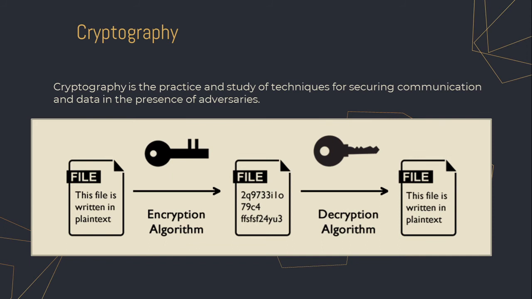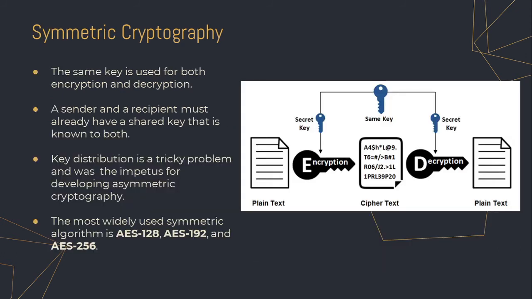It is the symmetric key cryptography, or the secret key, and asymmetric key cryptography, or public key. So let's take a closer look at each type. Symmetric key cryptography, also known as secret key cryptography, is a private key encryption that encrypts data using a single key that only the sender and the receiver know. The secret key must be known by both sender and receiver but should not be sent across the channel.